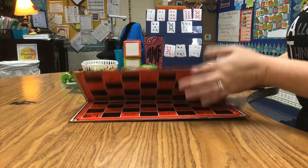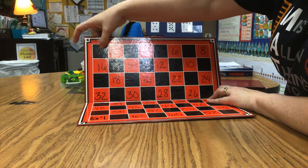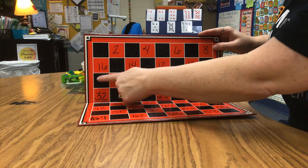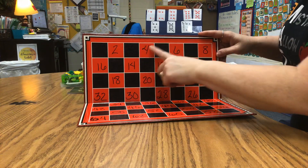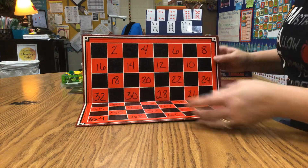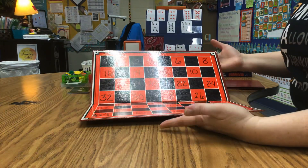On this checkerboard I numbered it a different way. I started with my black square in the corner, and when I numbered and came down here I started numbering backwards. So this checkerboard shows all of the even numbers: 2, 4, 6, 8, and then backwards 10, 12, 14, 16. So even though it had the same numbers, they landed in different places because I changed my pattern.